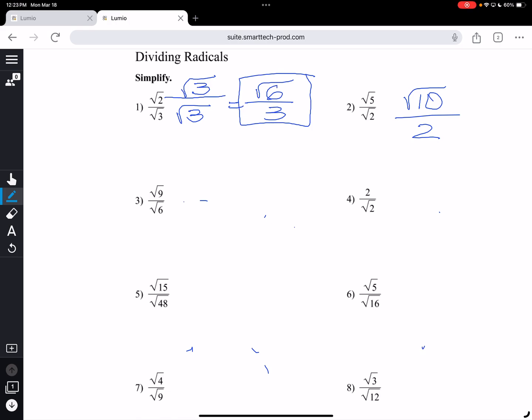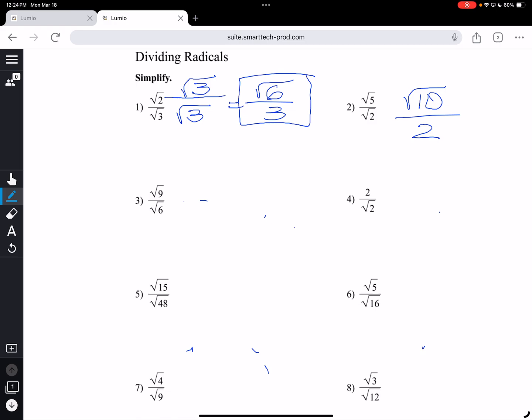All right, there are rules. You know how I'm always saying, first thing, look for the greatest common factor. In here, what I want you to look for first is whether you can simplify just the radical numbers. If there are outside numbers, see if you can simplify them. Once you've simplified, look to see if there are any perfect squares.